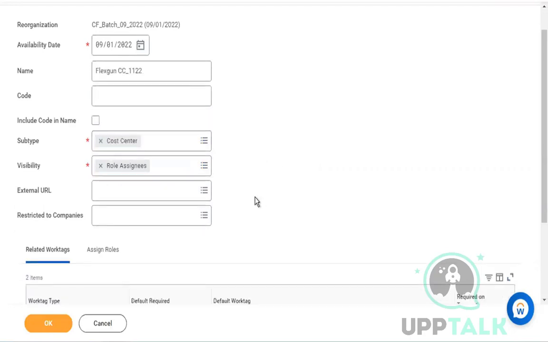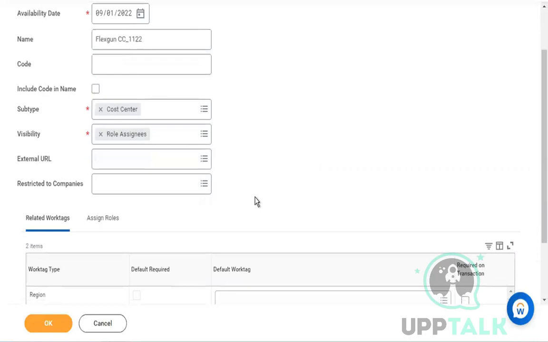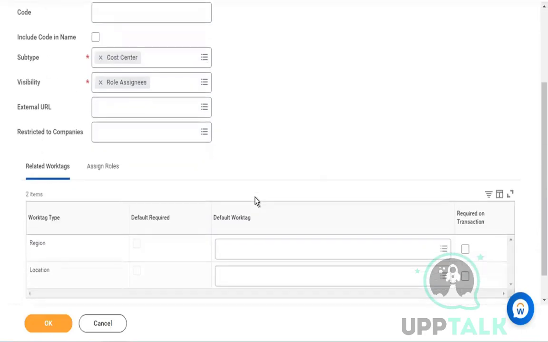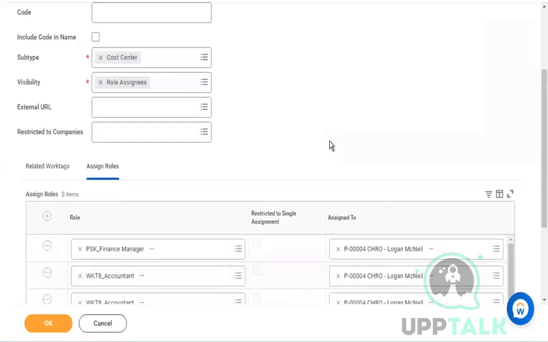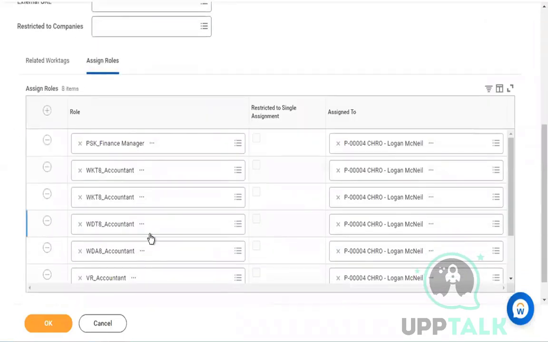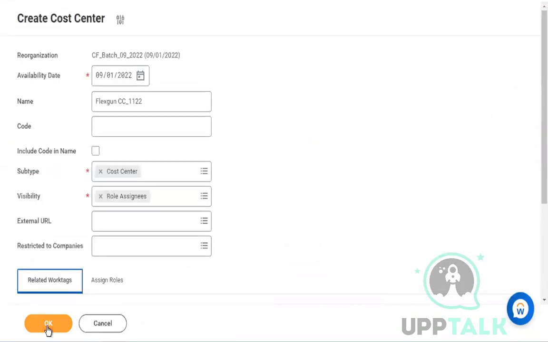So pick any of the last three options. That does not make much difference. Again, you can skip this. You don't need to populate anything. Let's see if we have that person here. You can keep them as is. You don't need to worry about it. Just click OK.